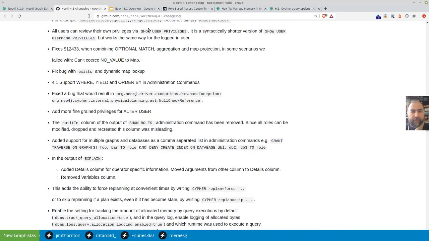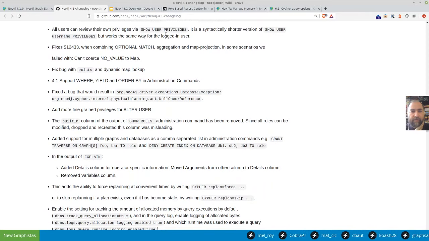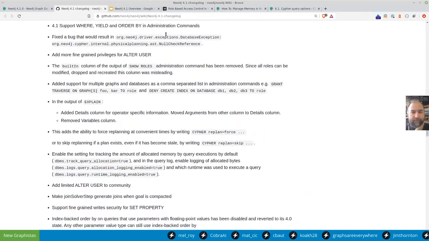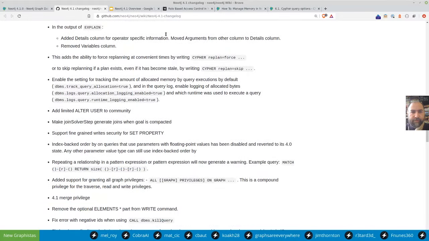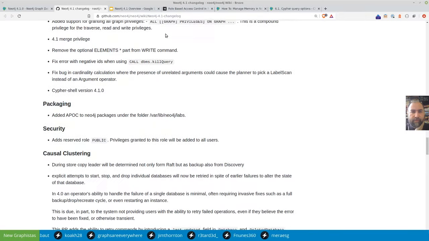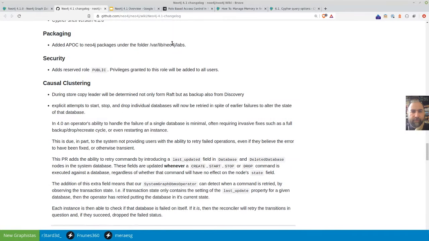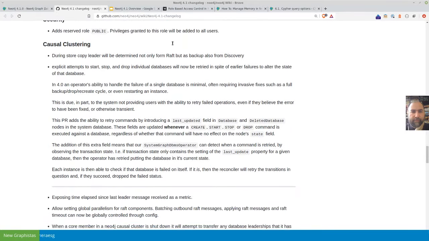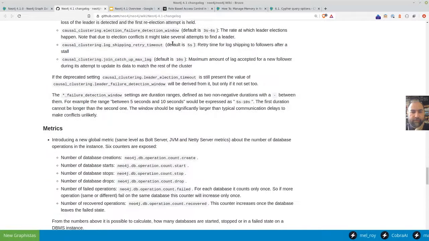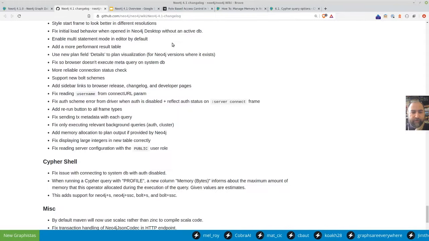You can show your own privileges, so what privileges do I have can now be quickly visible. Also show roles, lots of security stuff, remove elements, packaging, epoch will be in 4.1. Public role, cluster metrics, new metrics, and a bunch of browser improvements as such.